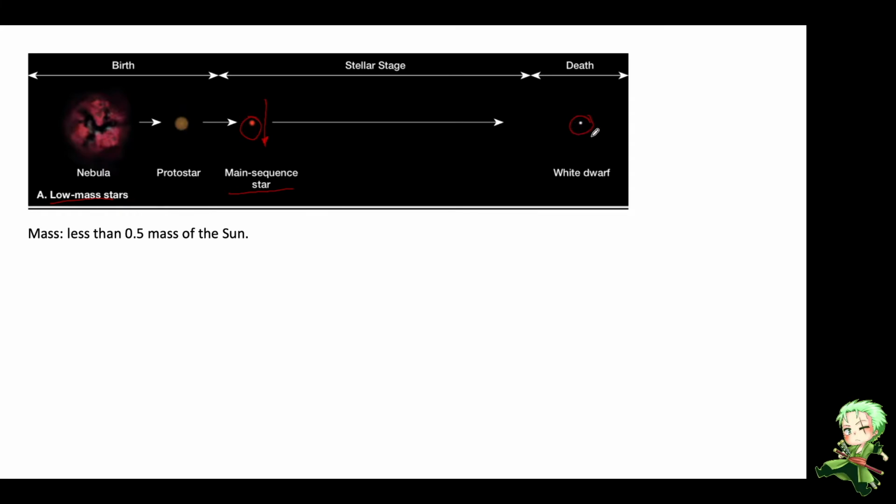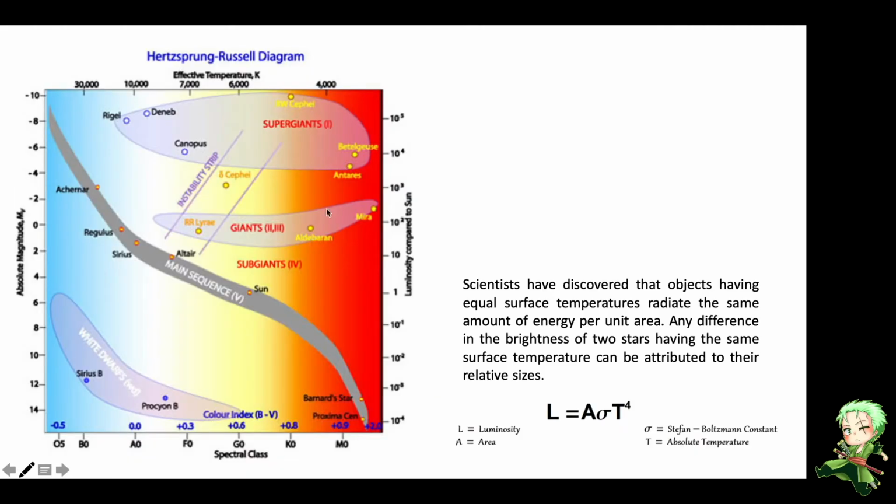So kining white dwarf, so makita sab nato no ang white dwarf kung itong lantawon diri sa imo ang Hertzsprung-Russell diagram is that although gagmay sila, kaya nga white dwarfs no, but this is not, again ako emphasize, gagmay nga sa earth nga things, pero stellar gani siya nga kagagmay. Although gagmay na siya class, but they are actually very hot. So dagko silag temperature na siya diri. So this area here, as you can see, towards the left end kay mag-increase na yung temperature. So naay mong mga white dwarfs diri.